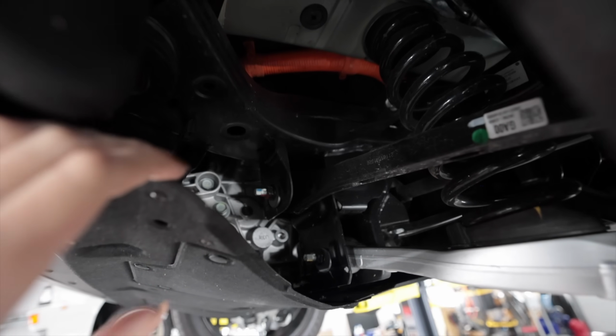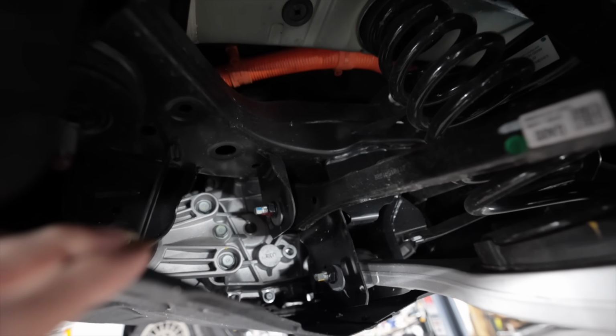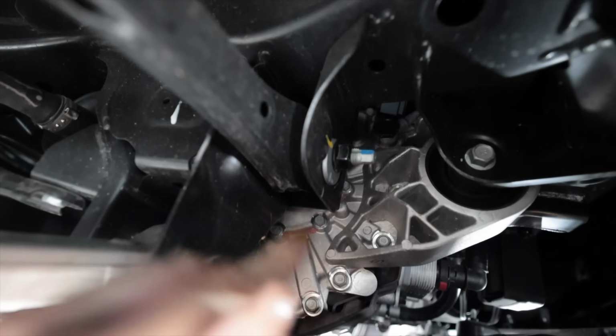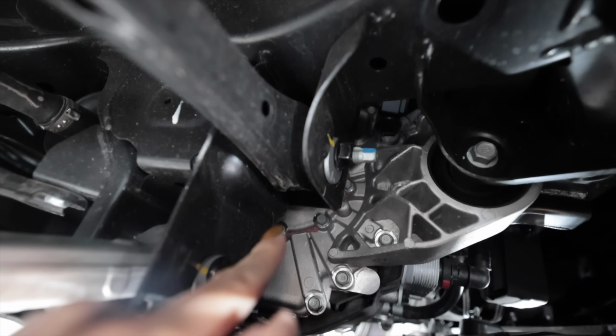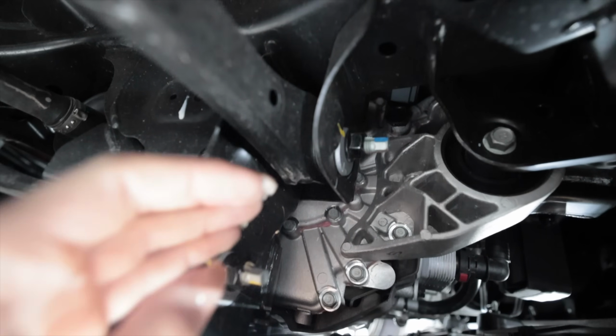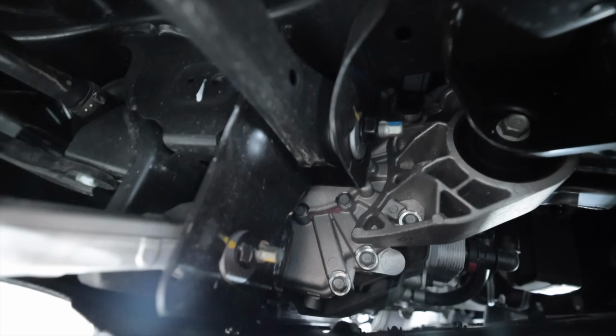As much as I'd love to depanel this thing, I'm sure Hyundai wouldn't be too happy. I'd probably break half the pop clips. But there you can see the integrated drive module attached to that rear electric motor. And the subframe on this thing is made out of steel. You can get a better look at it from over here on the driver's side. You can see there's this big torque damper attached to the rear subframe back there to keep this thing from twisting under all the torque.